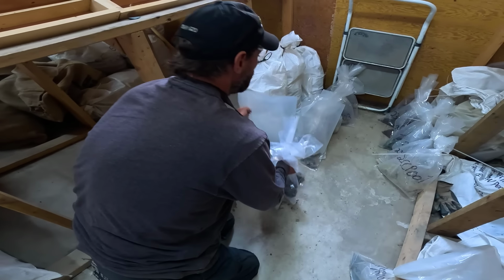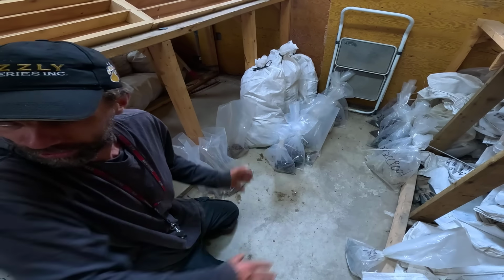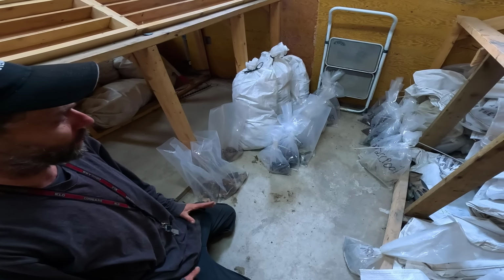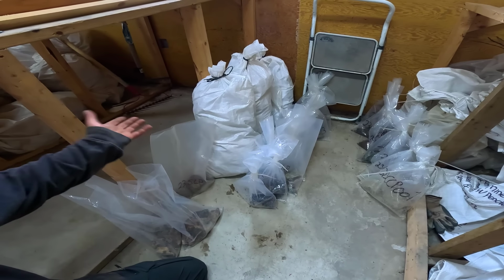Sibo, what are you doing right now? Just organizing the bags in order. Getting everything ready. Last year we got over 300 samples, so keep them organized, make sure everything's good, and get it ready to get bagged into rice bags when there's enough of them, and then they get labeled and sent off to ALS to get assayed.